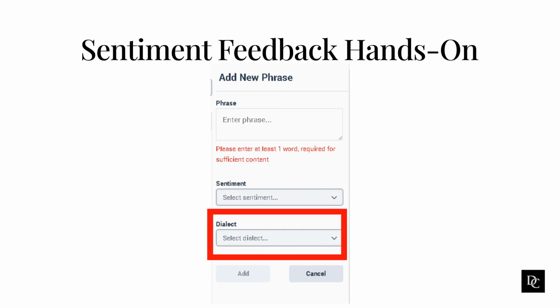Something to note. To delete a phrase from the sentiment feedback list, click the delete icon in the action column associated with the phrase you want to delete. Adding or removing a phrase from the sentiment feedback list does not add or remove sentiment markers in interactions where this phrase may have been previously detected. The added phrase must have a minimum of 3 letters and a maximum of 20 words.